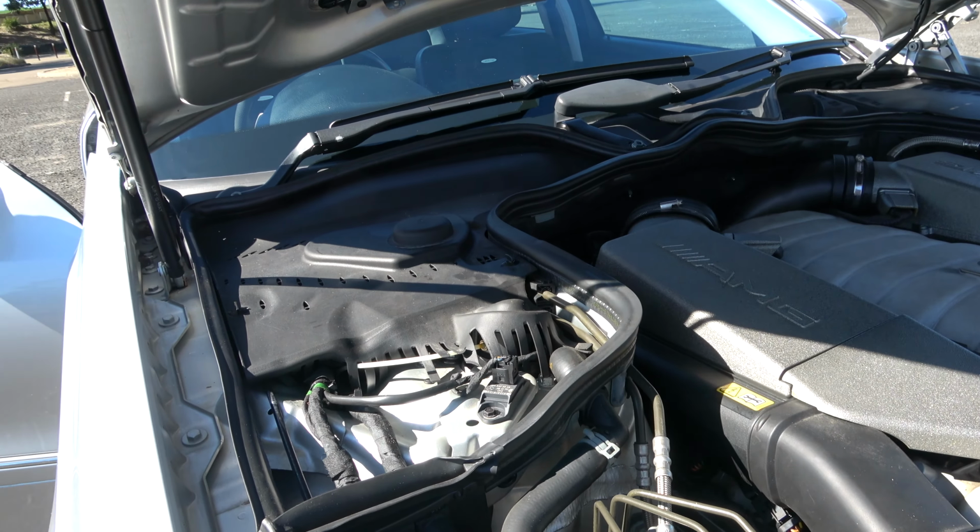Okay, so now's the exciting time. We're going to get this car out on the road and see what it's like to drive. Driving the E63 AMG. Oh, the first thing I absolutely love is that hood ornament. So rare to see that nowadays. Most of the new Mercedes don't have it. I think you even have to specify it as an option if you want it. But yeah, it just looks so cool to see that gliding out in front of you.